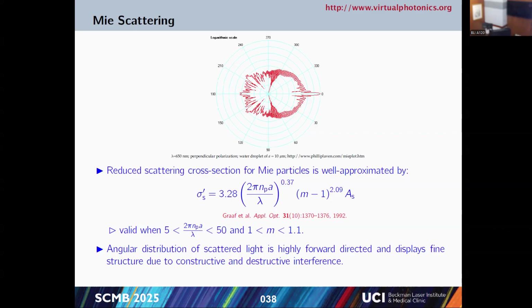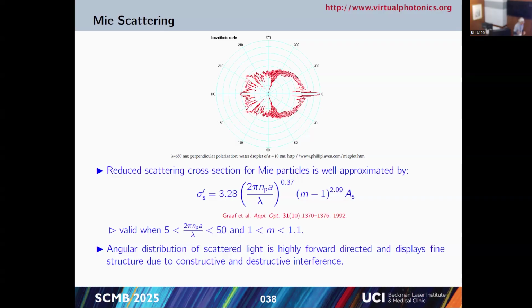Number one, this is a logarithmic scale, so every concentric circle is a one decade drop in intensity. It basically shows you that most of the light is going directly forward with some slight angular deviation. Then you get a drop off of two orders of magnitude, and then you get this background. So there's light scattered in other directions, but it's much smaller, a 100th, if that, or a 1,000th of what's going directly forward. But you have this really intriguing angular structure.